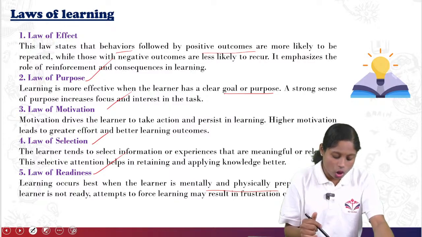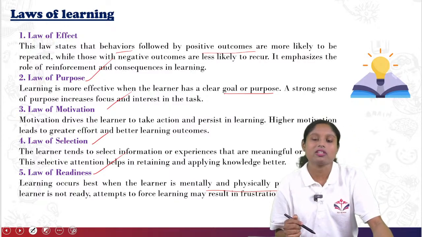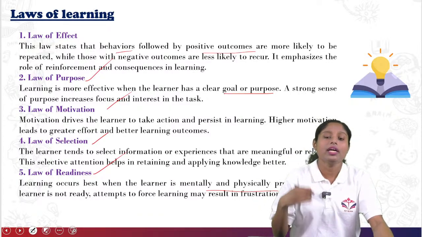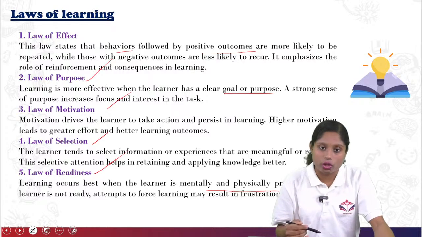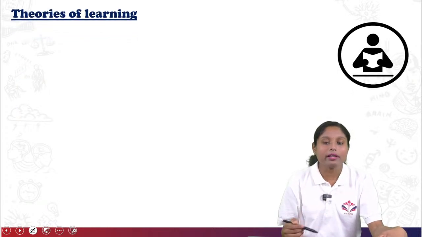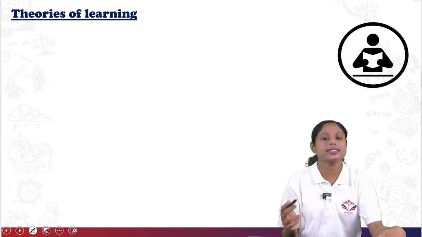If the learner is not ready, attempt to force learning may result in frustration or resistance. So if you are forcing a student to study, what will happen? If they are not ready, they will get frustrated. So these are the laws of learning. Now coming back to theories of learning. The next important topic that we are going to discuss is theories of learning.